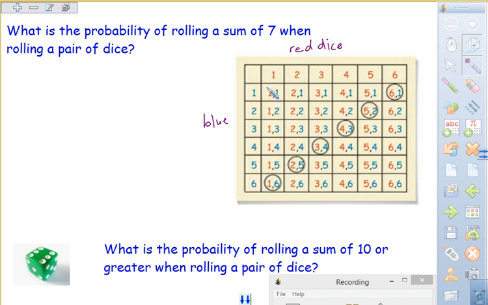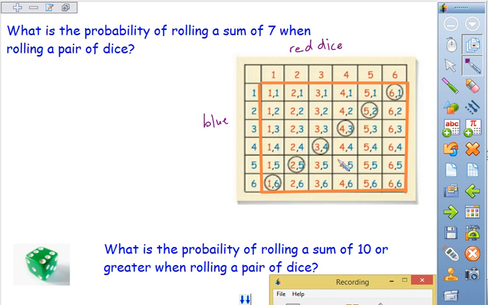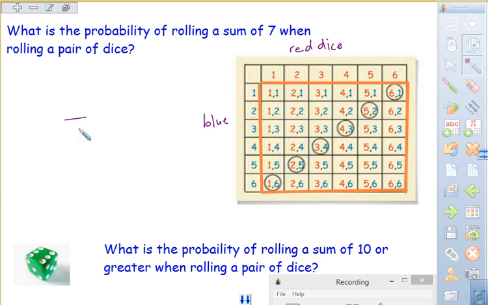So one option would be to get a red 1 and a blue 1, a red 2 and a blue 1, a red 3 and a blue 1, and so on. So this is color-coded. We're going to look through our table, and it looks like we have 36 options. Inside the orange box shows us our options, so we have a 6 by 6 table set up, so that means our total number of options would be 36.